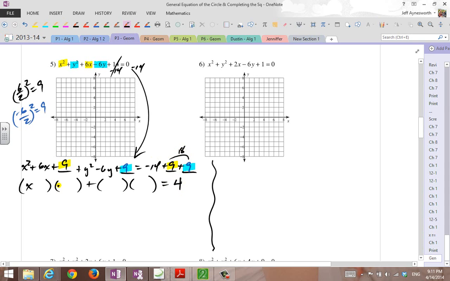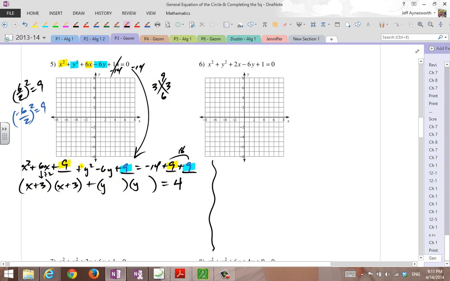All right, x times x is x squared. What two numbers multiply to 9 and add to 6? Well, how about 3 and 3? 3 times 3 is 9, and 3 plus 3 is 6. So plus 3 plus 3. It's always half of this middle coefficient, by the way. Divide that by 2. We'll do the same thing here.